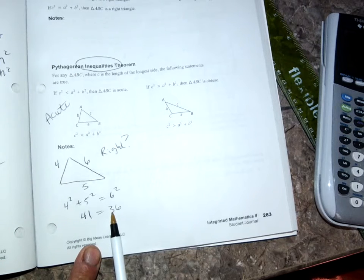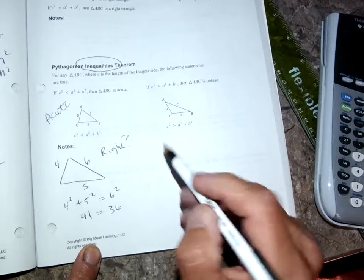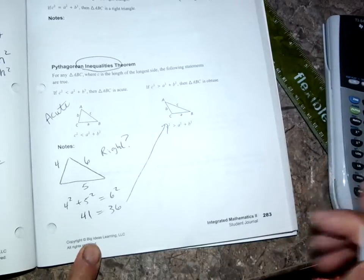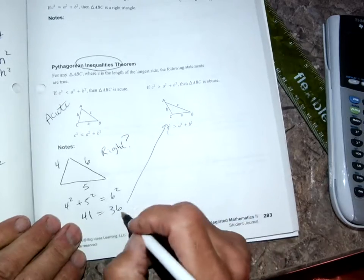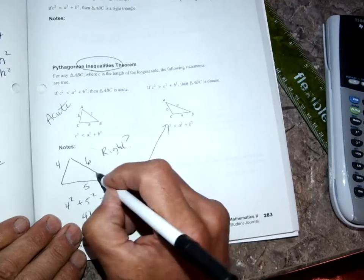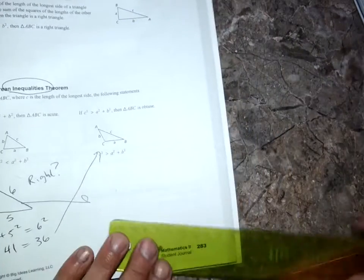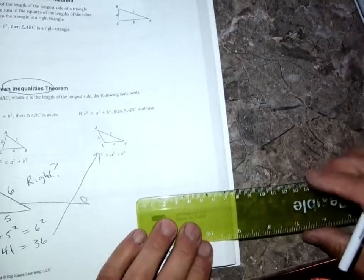So, in this case, if a squared plus b squared is bigger than c squared, then what I made is, I didn't make a right triangle at all. I made an obtuse one, didn't I? I made one of these. Okay, there you go. Let's see if I can make one of these. So in this case, I actually drew it wrong. It probably would have looked more like this. I used my ruler, I could probably draw it correctly. Hold on. Totally drew it wrong.